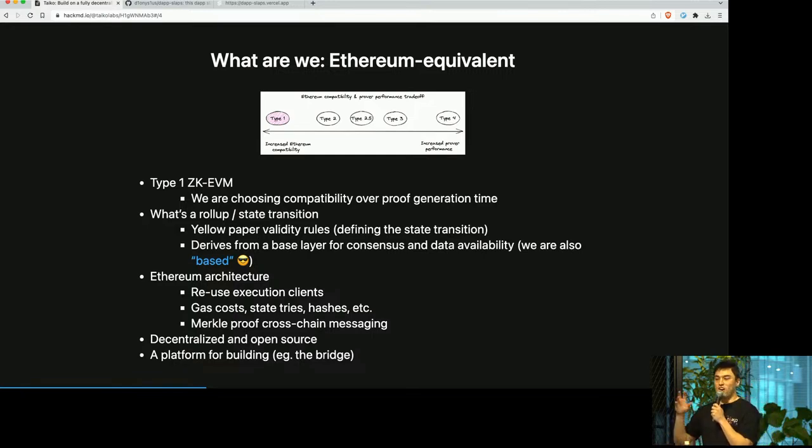So if you're on, let's say, Ethereum or you're on Taiko, all you really need to do if you want to bridge some data over from Ethereum to Taiko is to just present a Merkle proof that that state was included on the source chain. And because the destination chain, in this case Taiko, uses the Merkle-Patricia tree to create blocks, it's simply just verifying a Merkle proof to send a message.